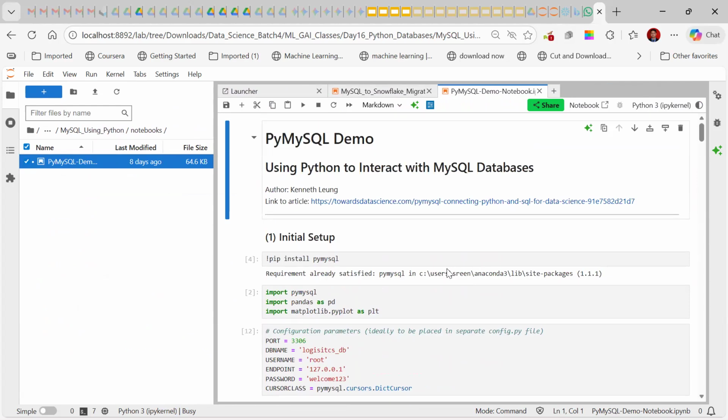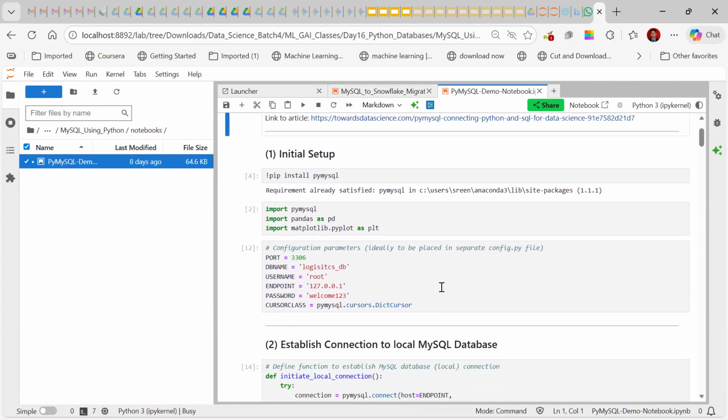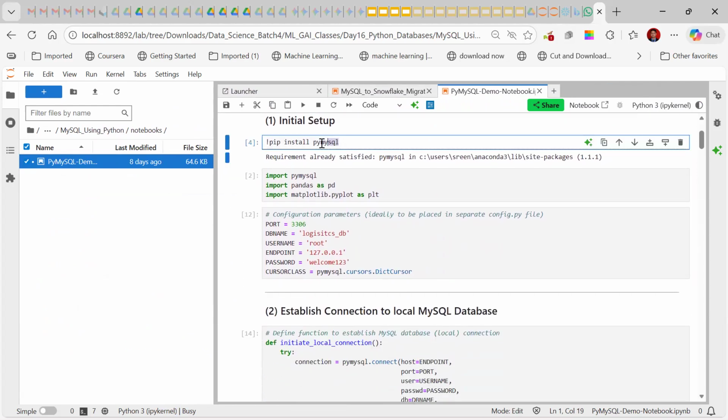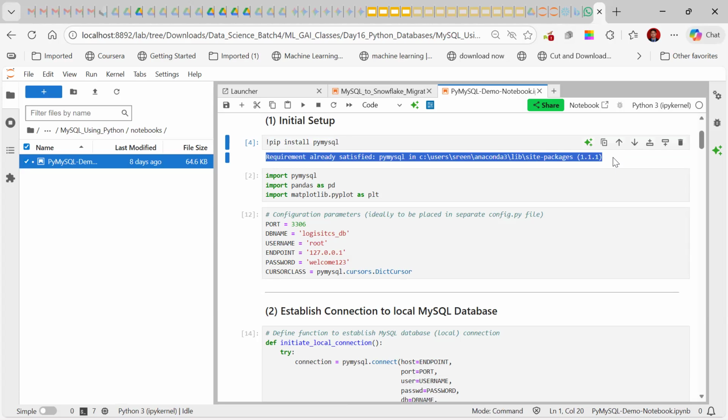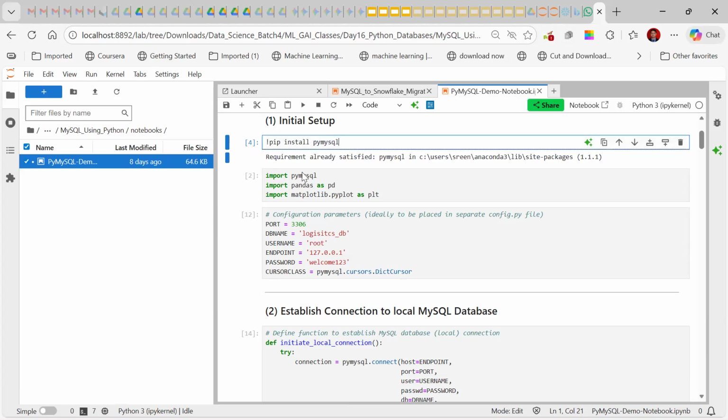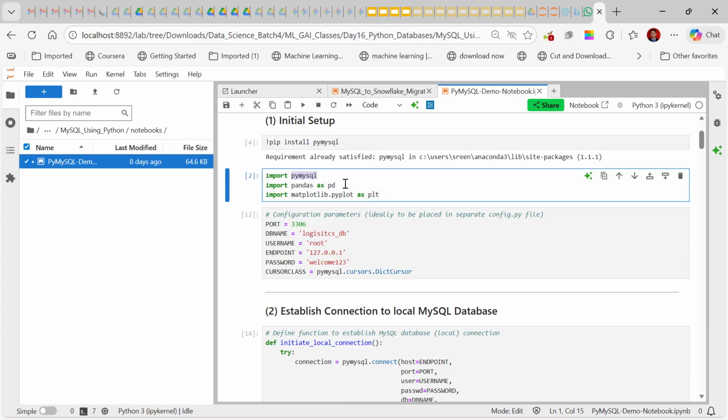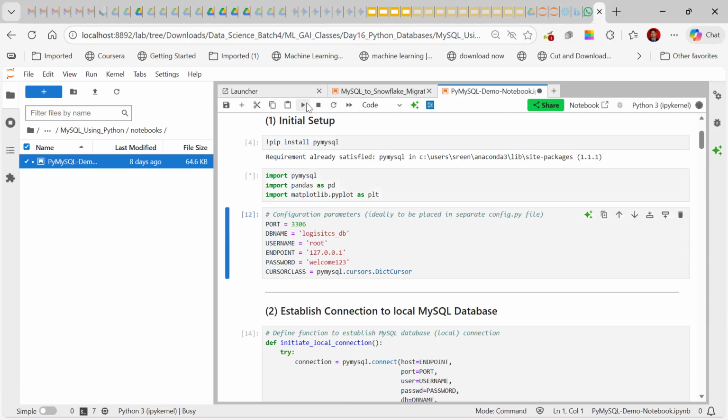If you observe here, the first step I am doing is importing the library. This is the library I was talking about. PyMySQL is the library. So for pip install, I need to put an exclamation mark, and when you run this, if it is already there, you will receive this message. If your environment does not contain it, it will install. The first command to run is this one. Once you install PyMySQL, import it. Import PyMySQL. So it will first load.